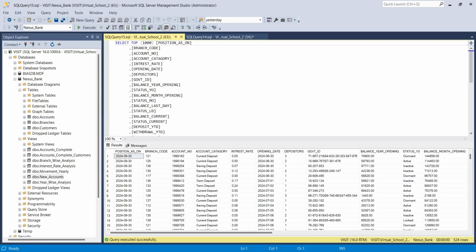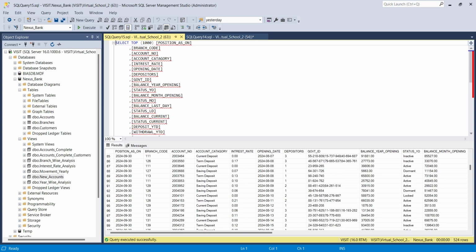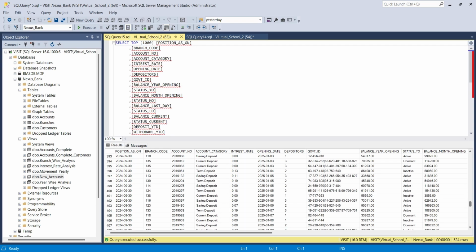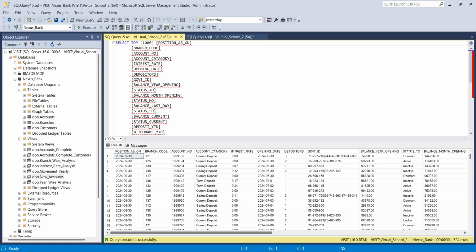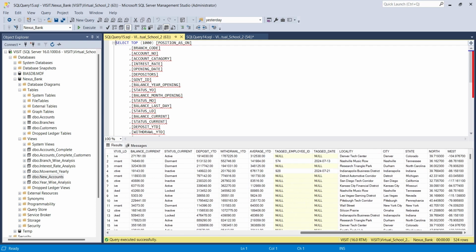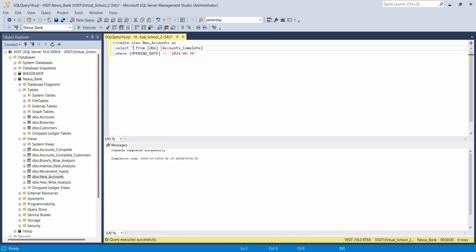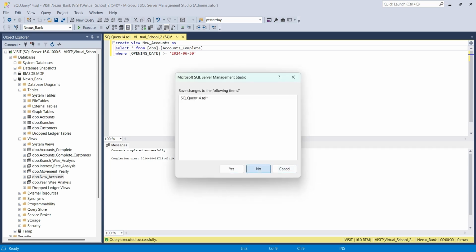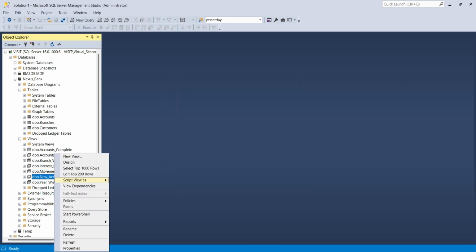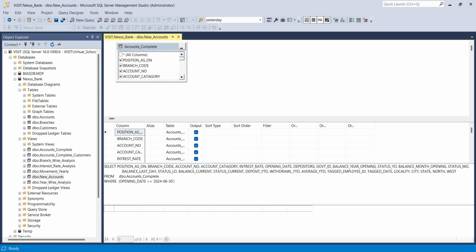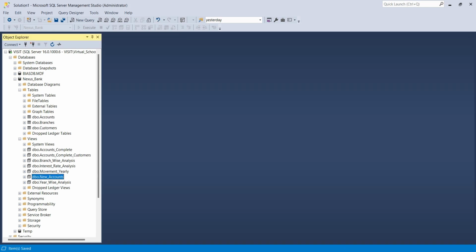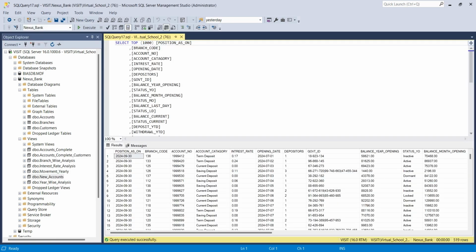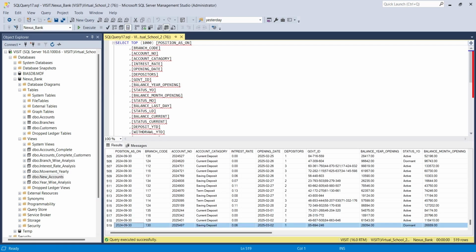Now we can perform other analysis, such as which branch opened the most accounts during the specified period, or how much was their average balance, etc., which we could not have calculated from just a count of total accounts. Actually, we should not have used the equal sign, which also includes the accounts opened on the last day of June 2024. We can simply edit the view and remove the equal sign. Now the number of accounts has been reduced to 519 from 524.